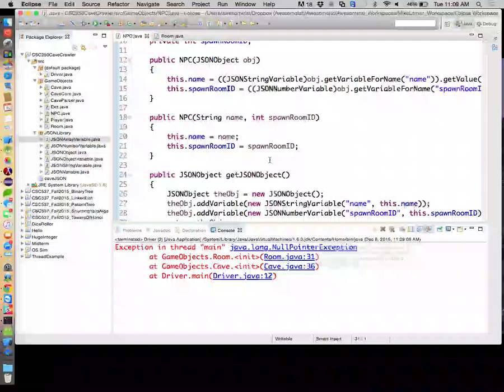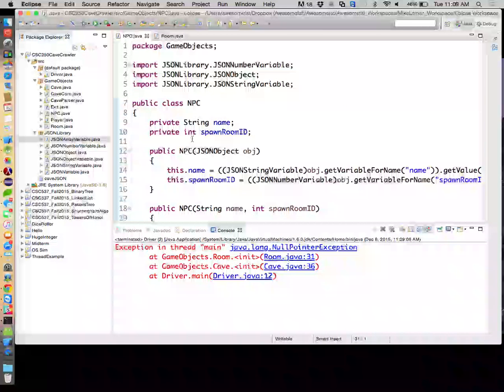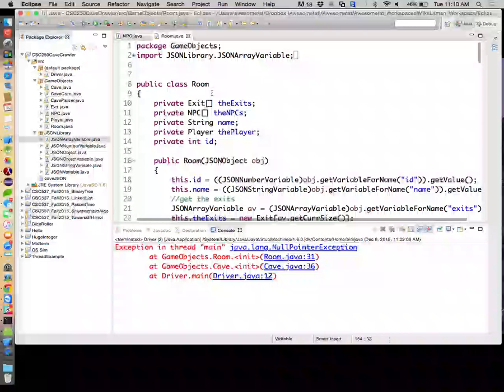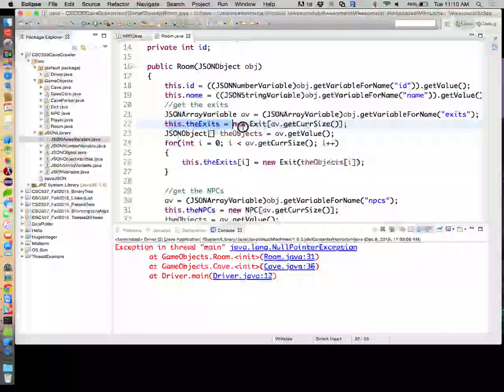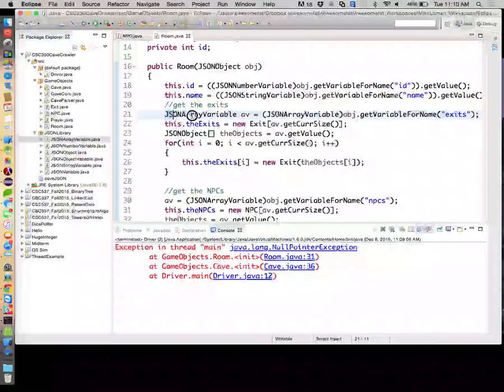So we could actually fix this inside of room. Right now, we don't have the problem because every one of our rooms has an exit in it. Make sense? Our starter cave had an exit in it, but the reality is our starter cave probably shouldn't. We should start off with just a room with no exits and then have exits grow from there.